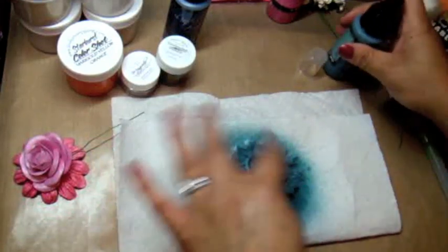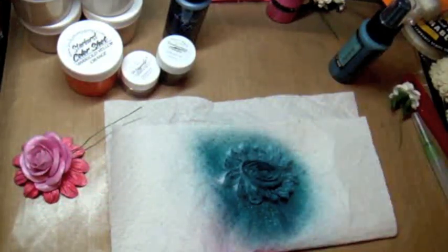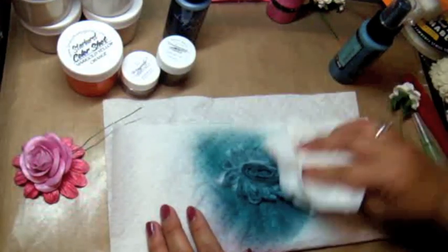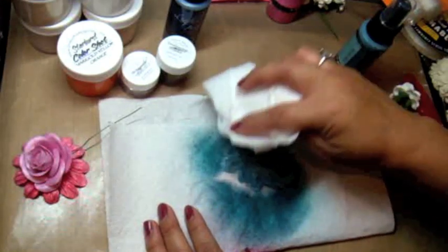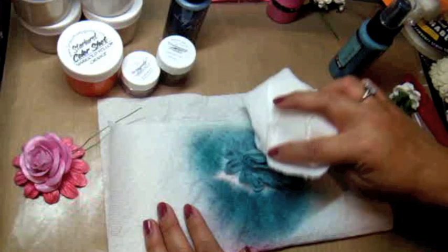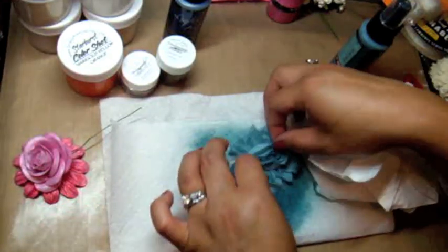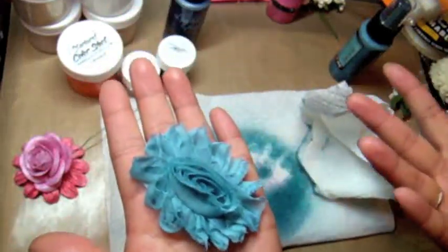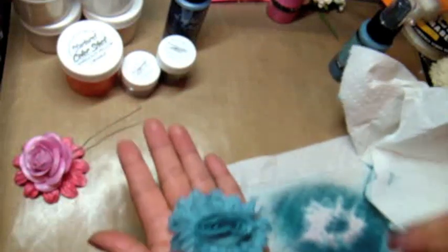And if you want to catch some of the chunkiness that sprays on the fabric, and it just happens really on fabric, you can dab it a little bit with a paper towel, and it just takes off some of the big water drop chunks, so that when you heat set it or let it dry, it's not going to chunk up. But see how gorgeous that is already? Pretty, and you can match all of your projects, which is what I really love about these stains. They're so versatile, and they allow you to match your products.